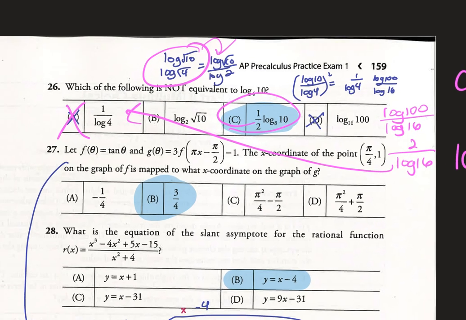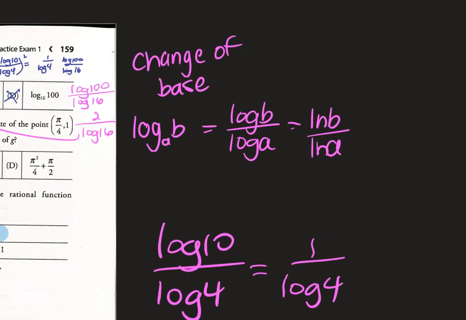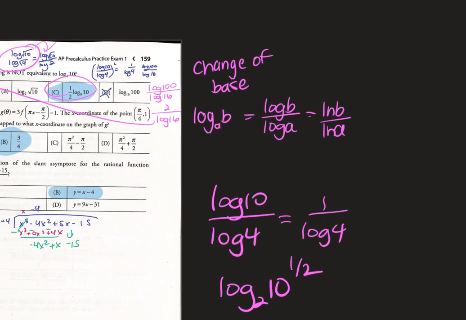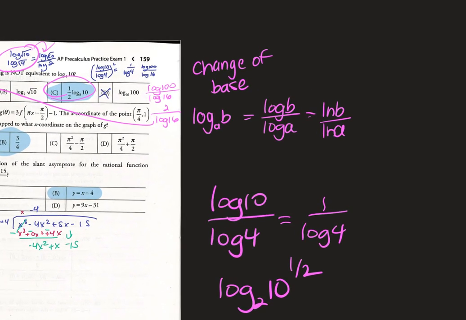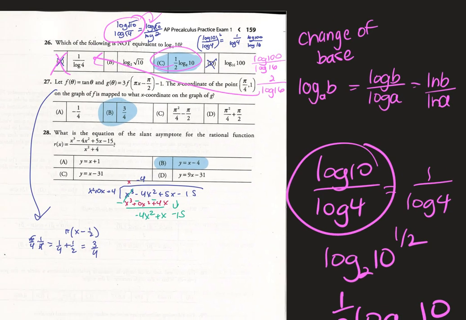I don't really get that. I don't get A. So if you rewrite it as your log base, so log base 4 of 10 can also be written as log of 10 over log of 4, right? That's your change of base. And log of 10 is 1. Oh. So 1 over log of 4 was one of your options. That's the same. That's an equivalent.